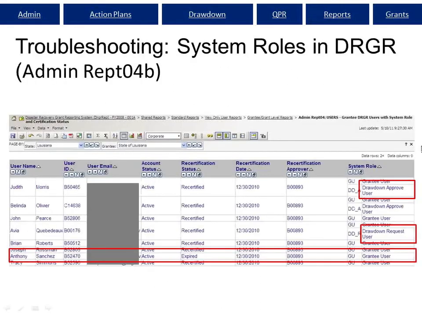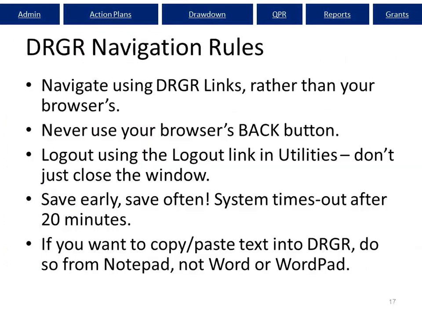So this is just an example of 4B, which shows on the right-hand side the system role, and shows when they were recertified, if they were, and when was the last time. So again, what happens typically is those things come in 6-month cycles, so if folks are starting to do it, it might be helpful to go pull a report and certify everybody at once. That way you're not doing it based on individual email requests. Or you might set a tickler up for yourself in Outlook or something that says, reminder, I think the 6 months are going to expire around here.